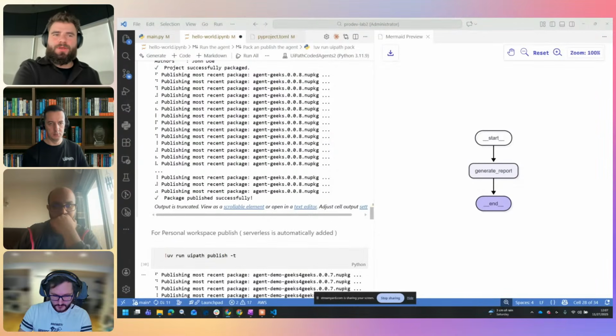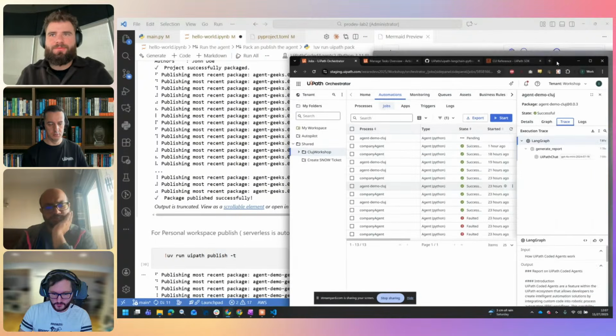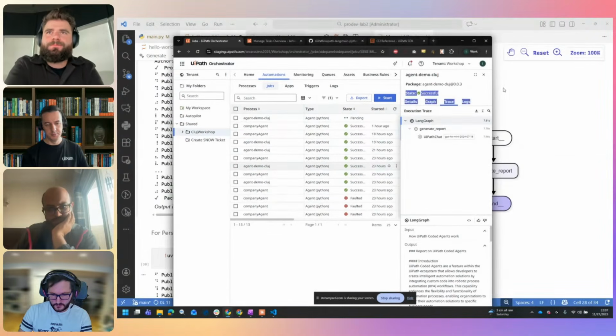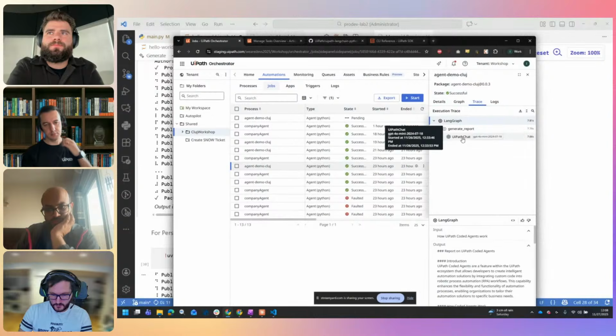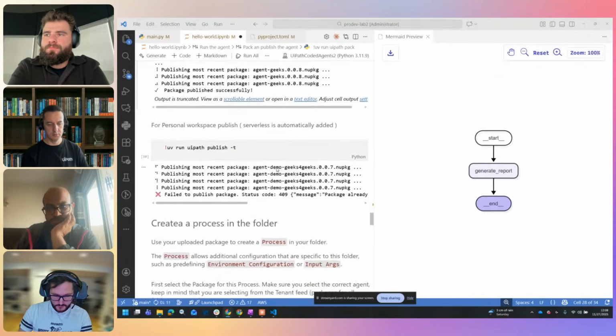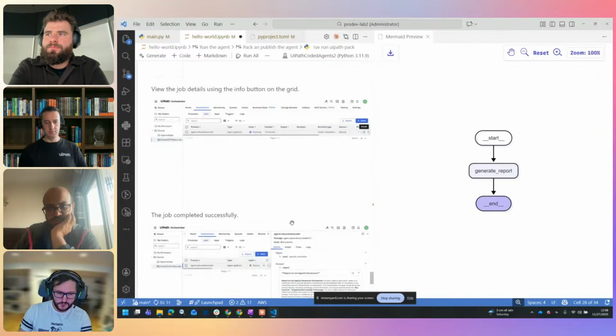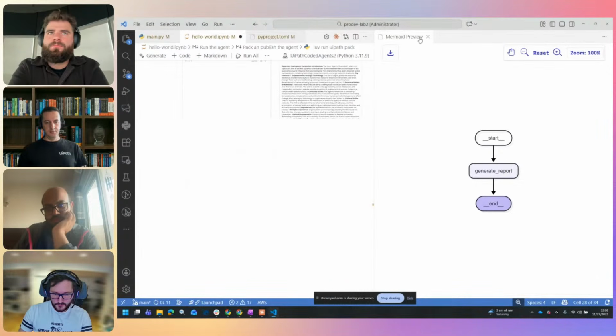We now run locally, we pack and publish, we created a process out of that, and we ran that in the cloud. And maybe just, for example, we will show how you can access this process from outside using an external application as well. So this one would be run. Go to the create process, start the process, and show the job.